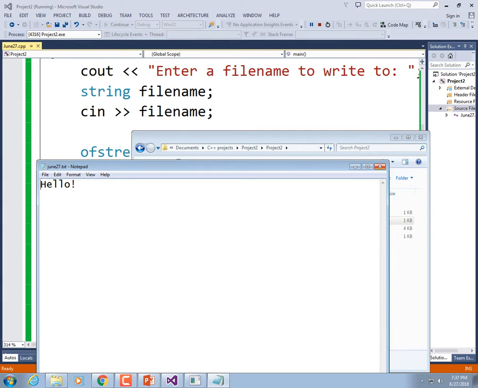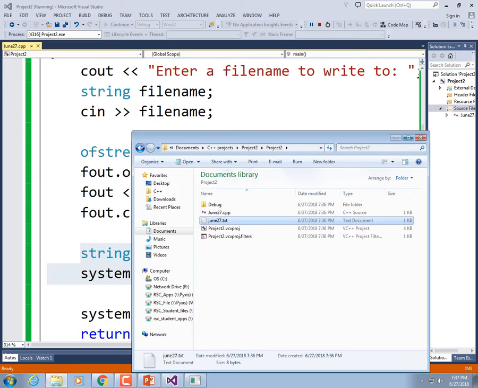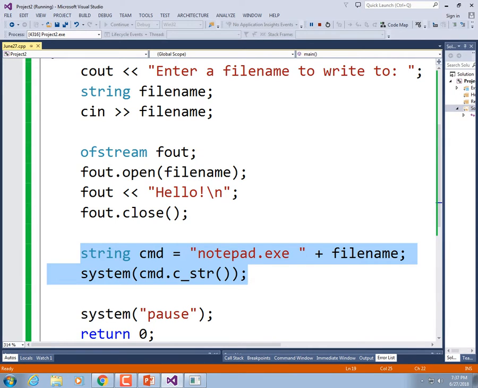And that's actually a better way to do it, but just for playing around, I want us to have instant gratification. We created a file, it has the word hello in it, and we can go and find it. It's in the same directory as our .cpp file. So when the program runs, it created a file in that directory because we did not specify another directory. You could have, like if you have a flash drive, and you know your flash drive is F or whatever, you could specify the file name F:\my homework\whatever, and it would have written to that instead. Everybody get that part working?